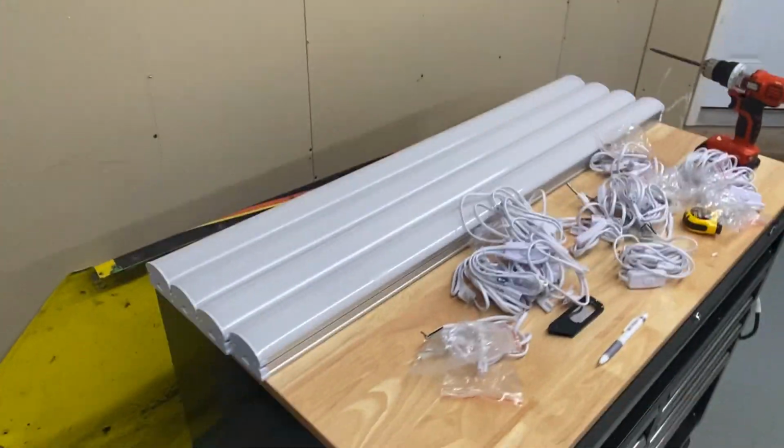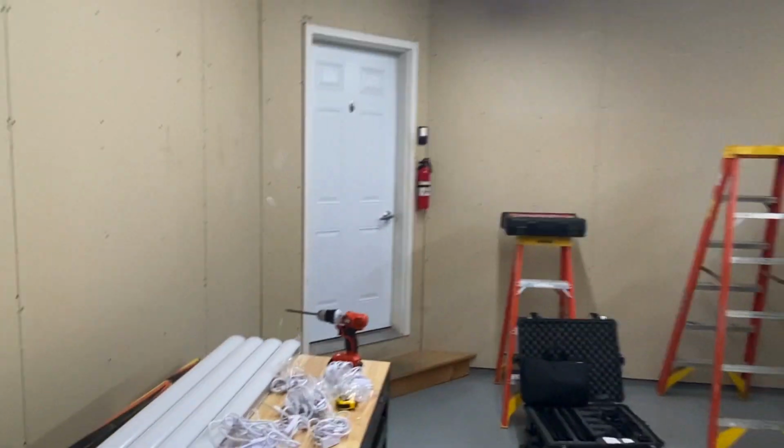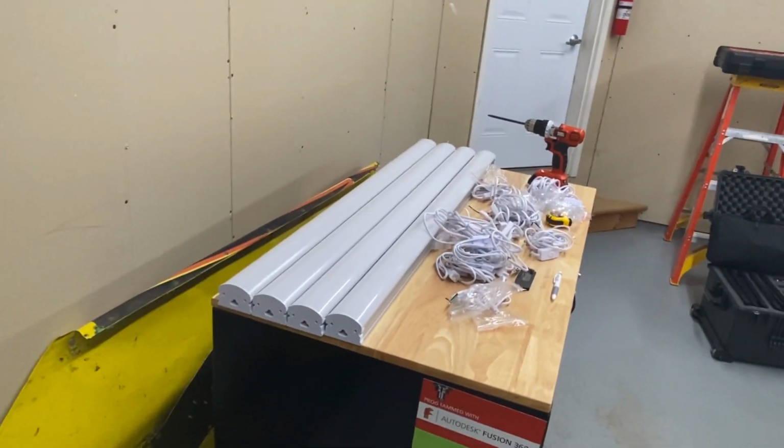Okay, and the last part of the update is it looks like the rest of my lights have come up. I've already added 2 of them onto the end rows there. So that one's got 4 rows and 4 rows to it. So I'll finish this project up next weekend when we wire in the rest of them. So that'd be pretty nice.